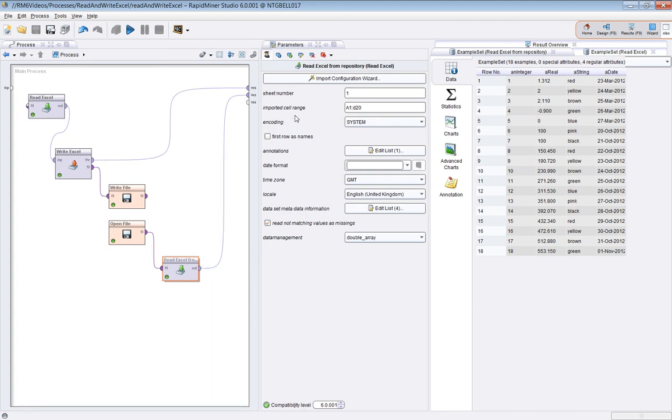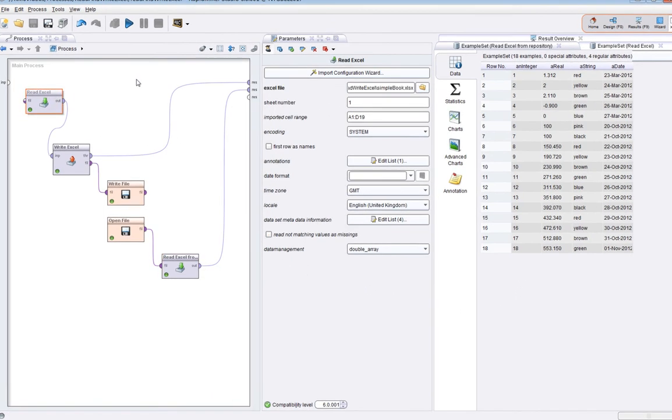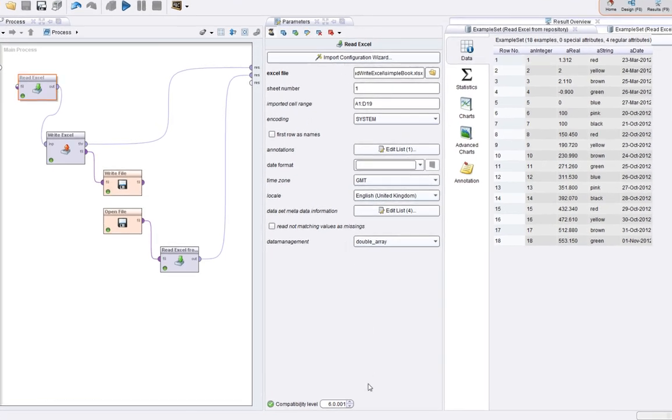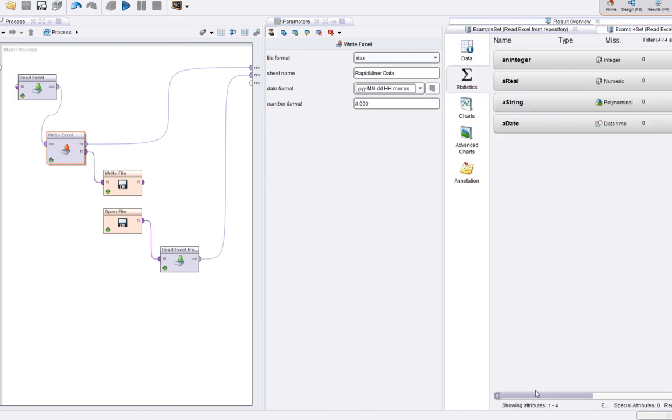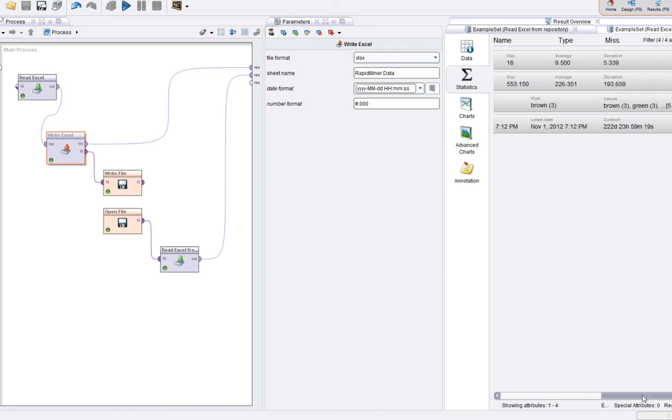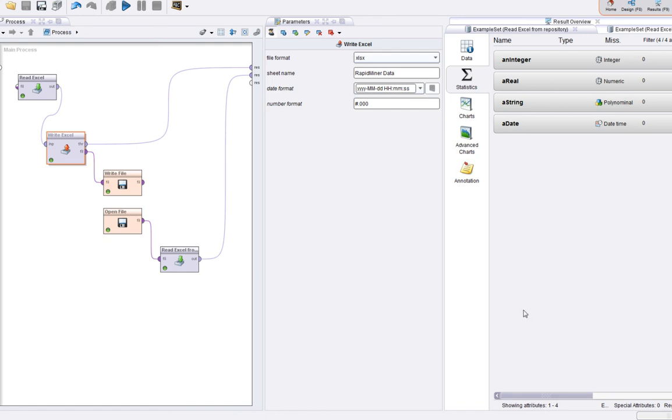And what we'll do is we'll cycle through the read Excel parameters, there they are, and the write Excel parameters. I'll also just click on the data and statistics views so you can align yourself.